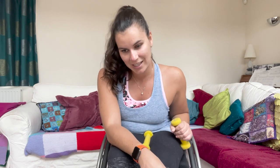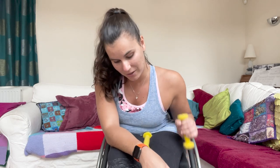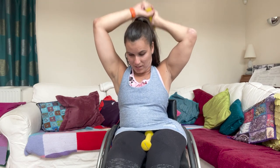Powering on through this set, because in 10 seconds, we're going to switch over and go onto the overhead tricep extension. If you use one arm, you're going to switch over and use the other one. So 3, 2, 1, and switch. Back to 2 arms for me. Drop it down and extend up.